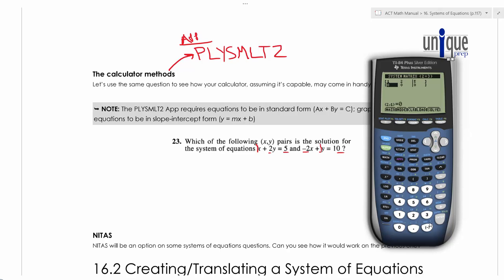Now I'm in the second row and I'm going to enter -2 for my coefficient in front of my second x, 1 for my coefficient in front of my second y, and 10 for my second constant. So notice I have my coefficients on the left, my constants on the right, and now my calculator is going to do some magic. Boom, which is exactly what we got on the previous question. The calculator just told me that my solutions are -3 and 4.